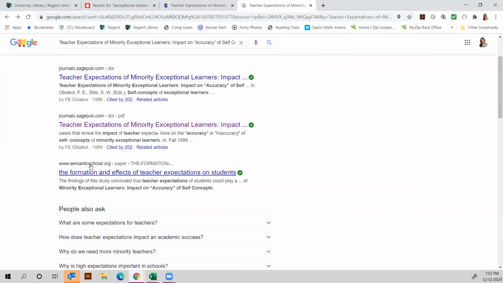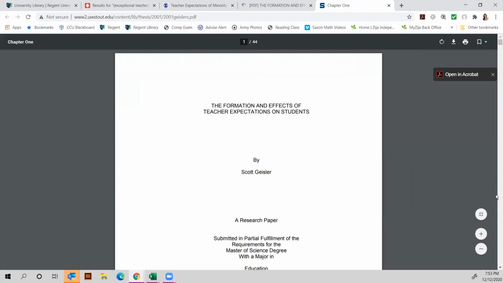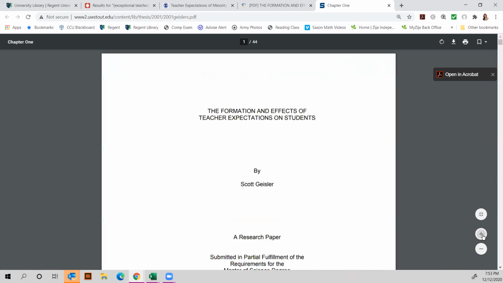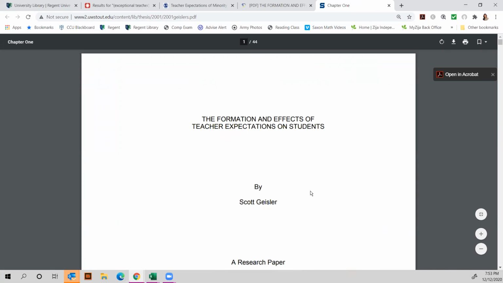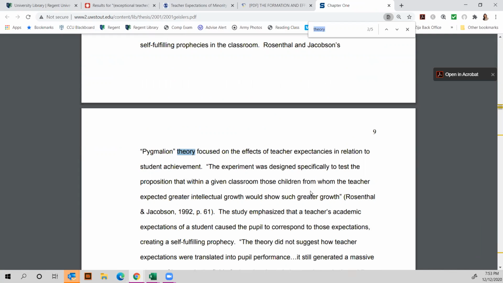Otherwise, some of the scholarly websites will have access to this. Looks like this is it. So you just have to poke around a little bit and sometimes you can find it. So we're looking at formation and effects of teacher expectations on students. And if I want to see, okay, so he's using the Pygmalion theory.